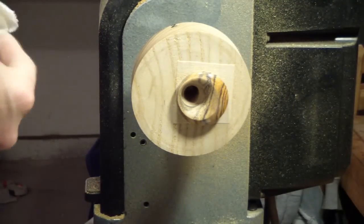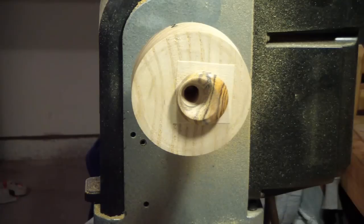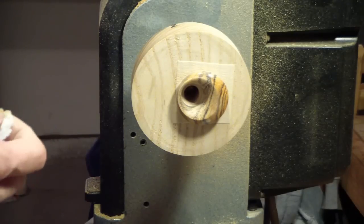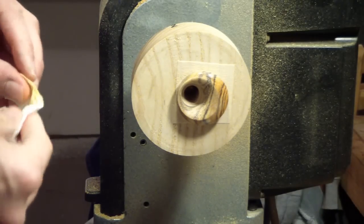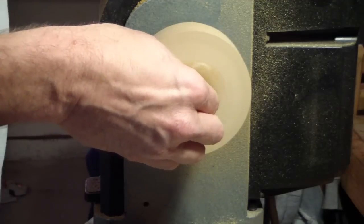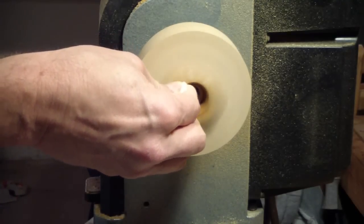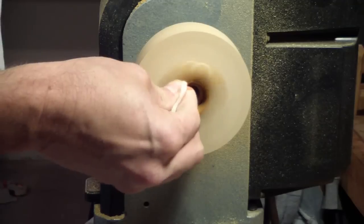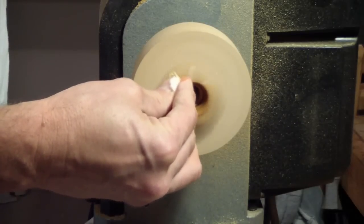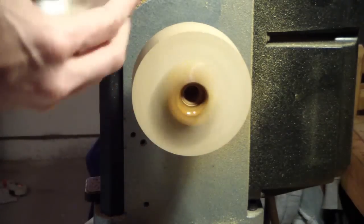To the best of your ability, I'm going to apply some finish inside that hole. Again, even though I'm working inside the hole, I'm not pulling up on it very hard because I don't want this thing to come flying off the lathe hitting the eye. So I'm directing most of my pressure into the workpiece.